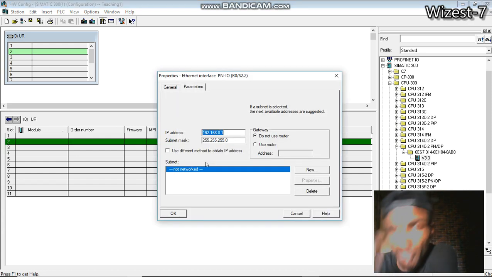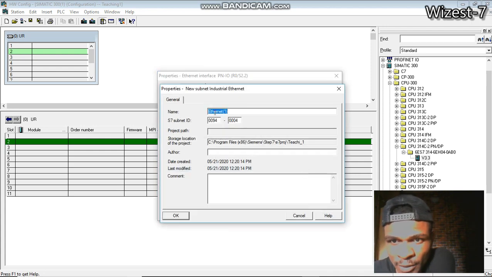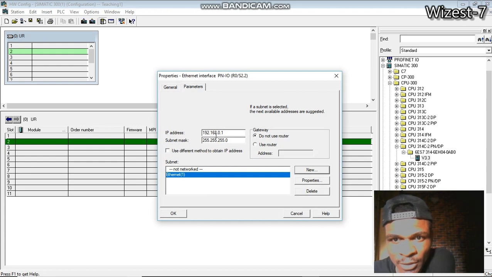Okay, here you can put in the properties for the Ethernet. If you want to use the Ethernet network, you create a new one here. It's Ethernet. Good. If there is anything you might need to modify here for your IP address, this is where you modify it. It comes in the force like this. If you want to use a different method to obtain IP, that's automatic. When you plug it, it checks for the other devices, picks up an auto IP. Good, but usually this way, and we are not using routers.